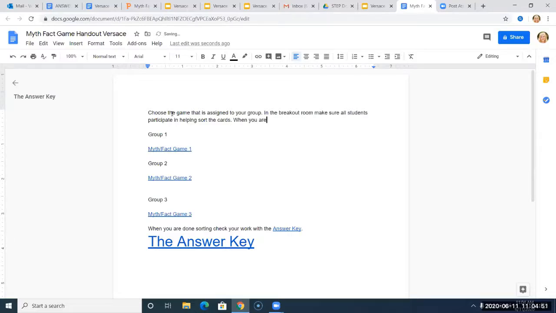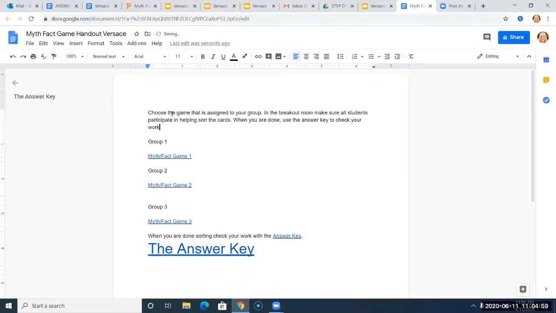When you are done, use the answer key to check your work. Then move the cards back to the center so it is ready to be played again.